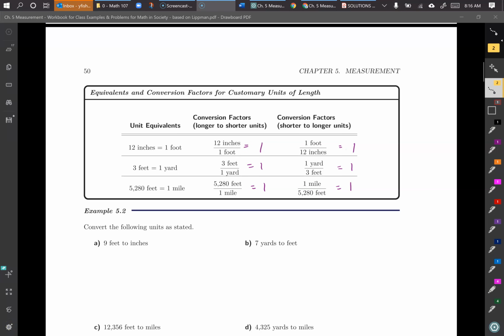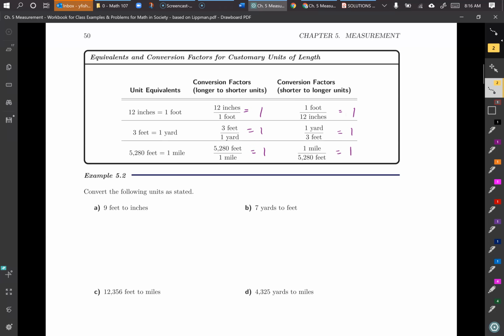Later in our problem solving unit, we have a lot going on with the conversions, and we have rates mixed in there. So it's good to get down these basics, especially if it's been a while for you. The first example here is 5.2. You'll just write what I write in the video, and then you'll snap your picture and submit the PDF. You'll also do the classwork, just one document, all goes together.